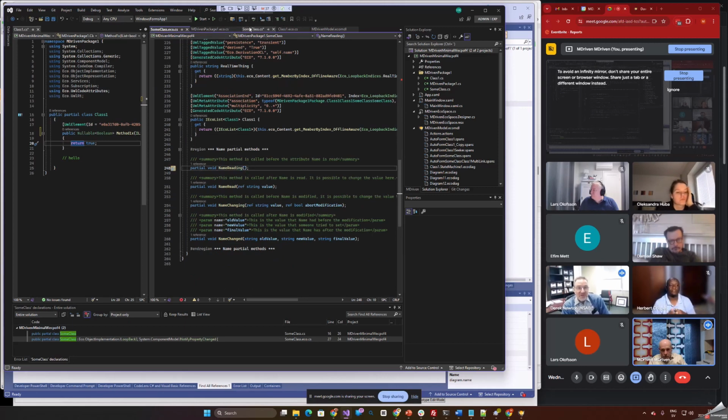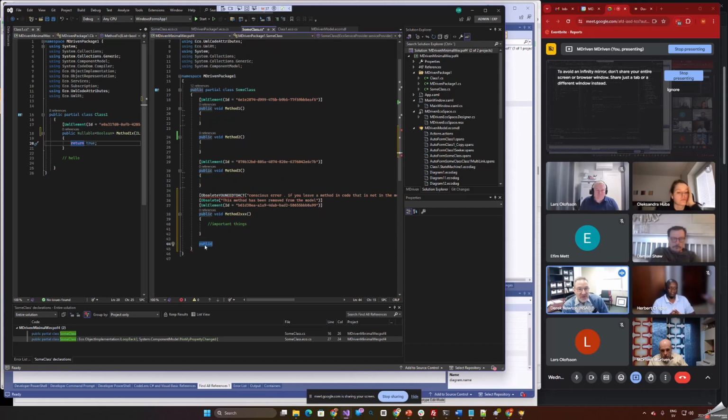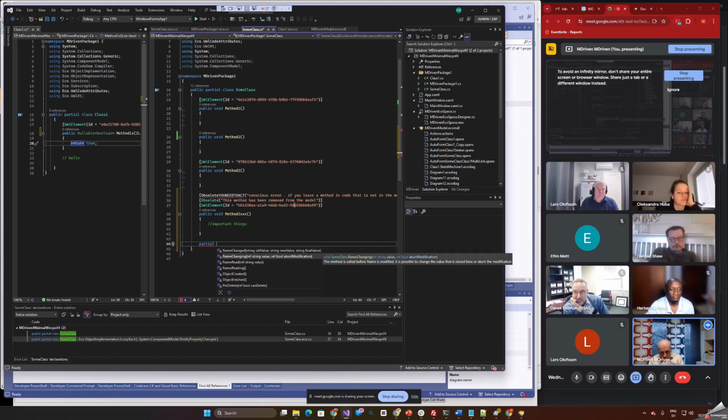I normally just write partial there, and then it will give me a little list. Correct. Partial. And so then I get all of these. I can do whenever name is read, or when name is about to change, or when name has changed.